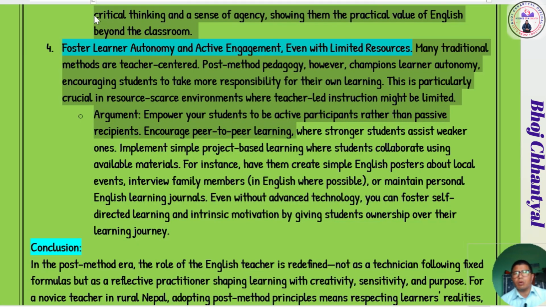Encourage peer-to-peer learning where stronger students assist weaker ones. Implement simple project-based learning where students collaborate using available materials. For instance, have them create simple English posters about local events, interview family members in English where possible, or maintain personal English learning journals. Even without advanced technology, you can foster self-directed learning and intrinsic motivation by giving students ownership over their learning journey.